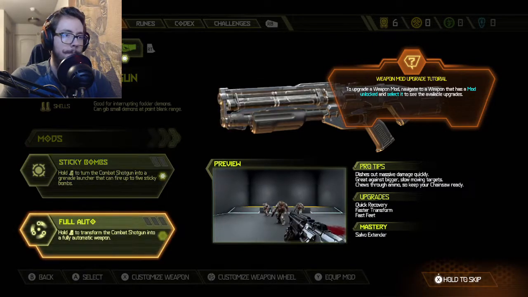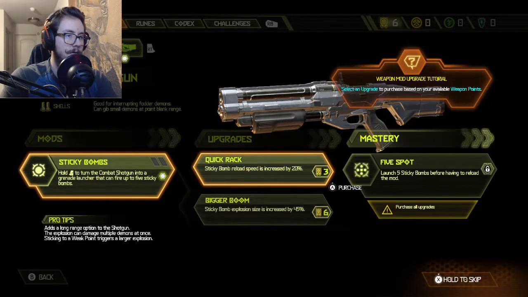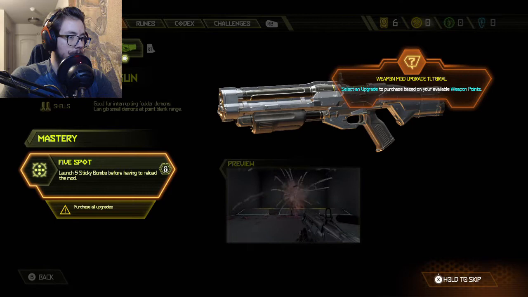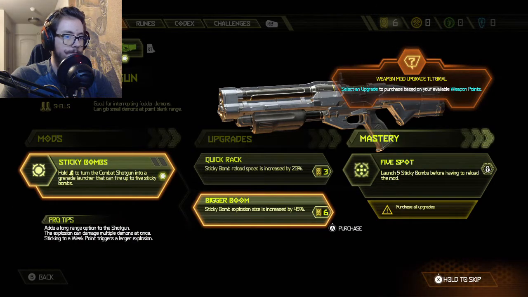Okay. I seem to be using sticky bombs a lot. Ooh. Explosion size. I like that. And so that one you can unlock. Oh, okay, cool. So I have 6 right now. Alright, I'm gonna increase the explosion size first. Damn, the multiple demons at once, taking a weak point, blah blah blah. Alright, cool.